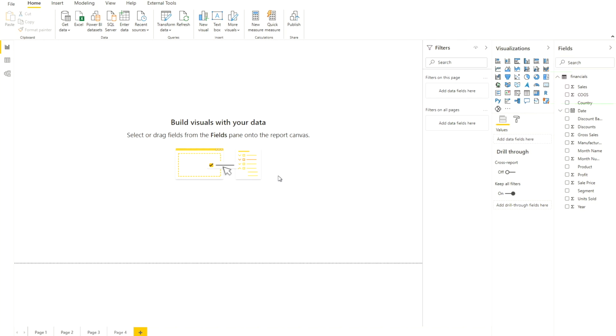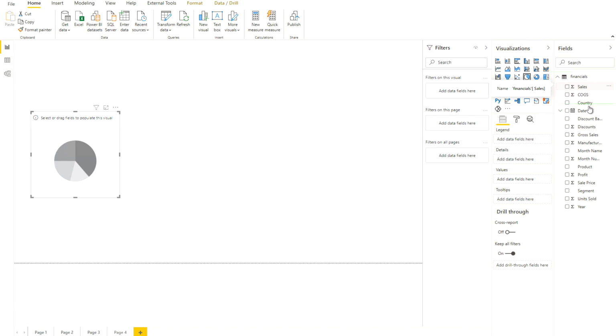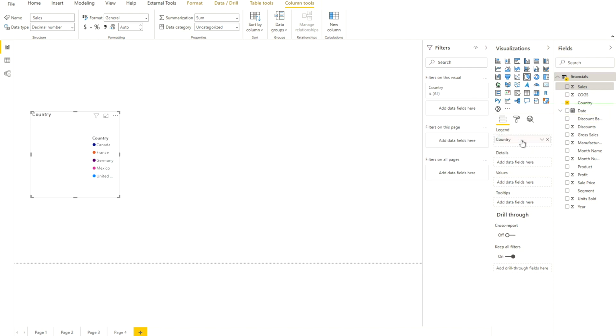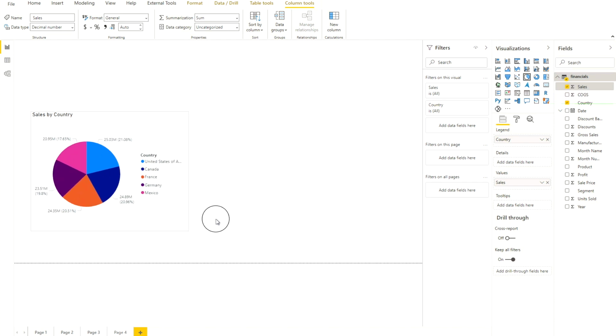The pie chart, donut chart and tree map visualization shows you the relationship of parts to the whole by dividing the data into segments. For example, you want to see your sales by different countries, how it's been divided. So it's very simple. First you have to select your country as your legend, because this is going to tell you how you are dividing your sales by your segments. Over here our segment is country and sales is our value. That's all you need to do, and you will see your information is populating over here.